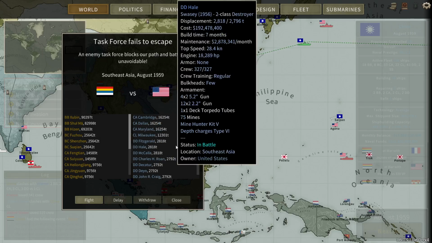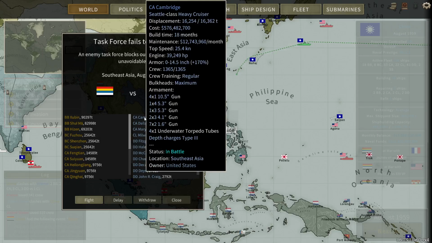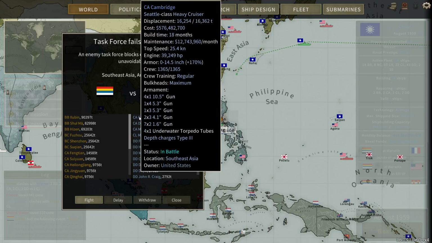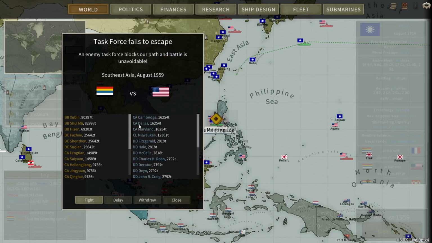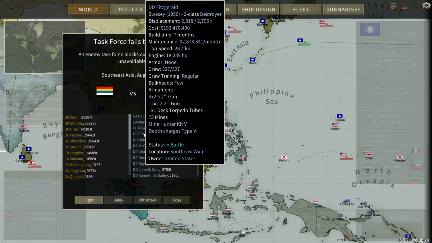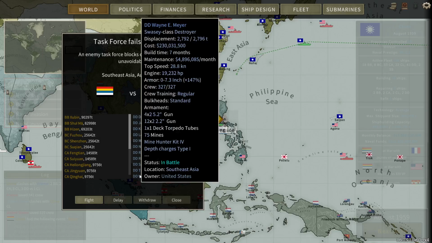Alright, let's see what else we have. Oh, that is more like an actual battle. Seattle class heavy cruiser, 3 of those. Well, is it a battle though, or is it a slaughter? 4 single 10.5s, and some 5.3s. I guess in this alternative universe, the preferred secondary armament for the US Navy is the 5.3-inch gun. And a lot of these Swayze class DDs, also disappointingly slow for DDs.